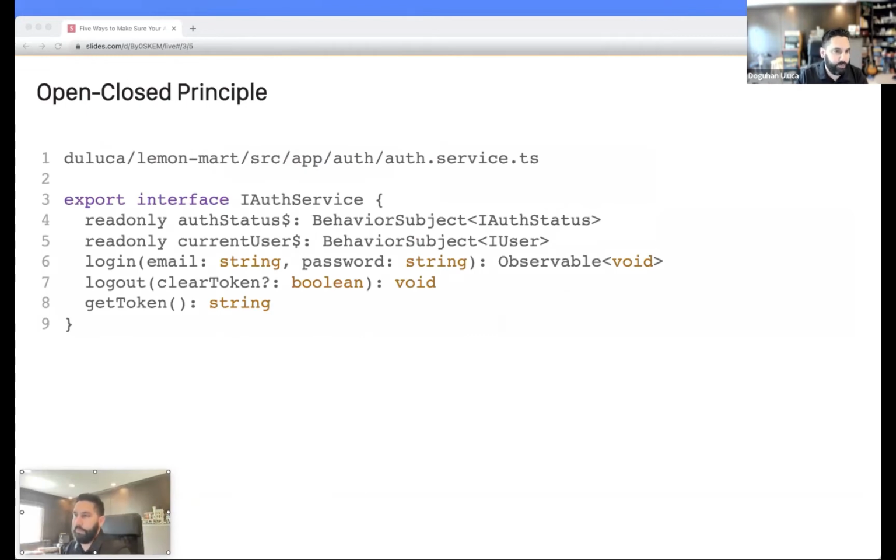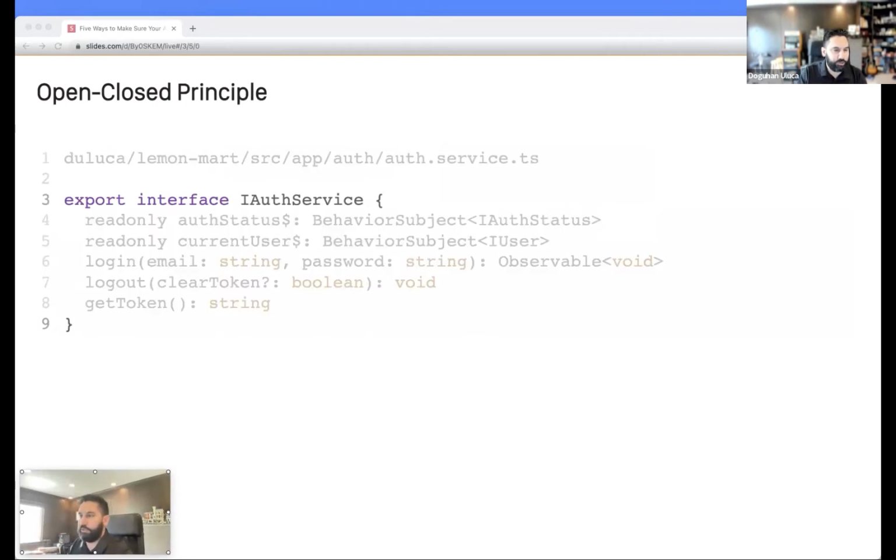So here we have the interface, which defines what our service can do. So it has an authentication status, a current user, properties, and then it can log in using an email and a password, log out, and then you can extract the JWT token out of it as well.